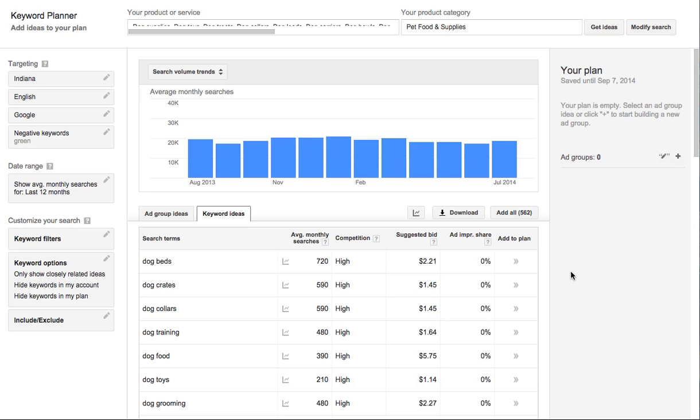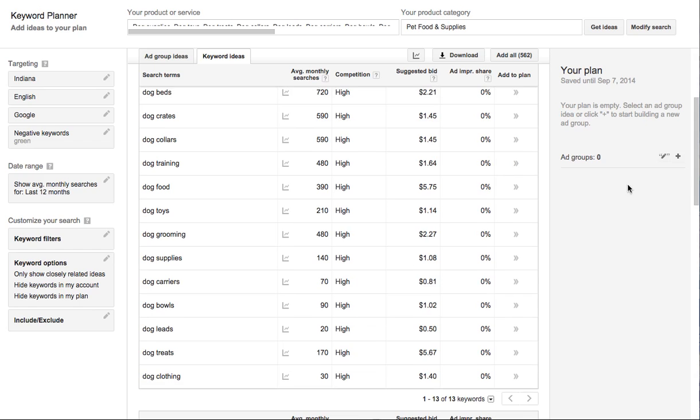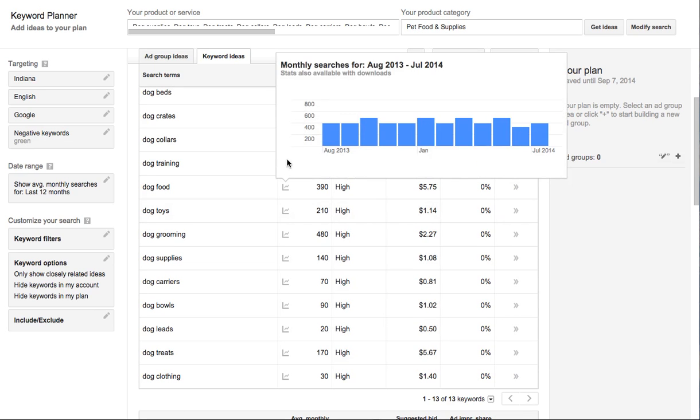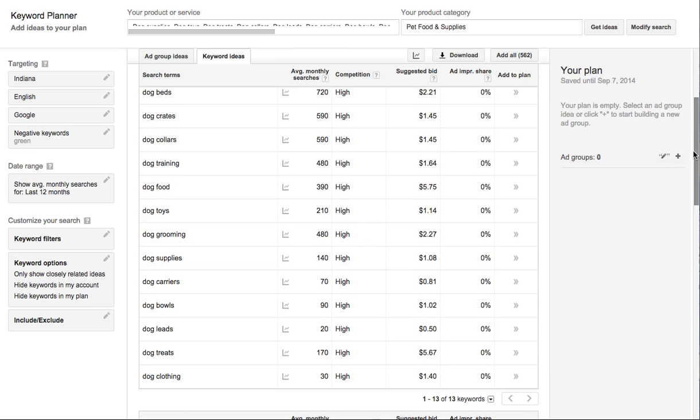So what we're going to do next is start clicking on keywords to add them to our plan. After we add them to our plan, we'll download those in Excel in order to go through them with a fine-tooth comb and pick out the ones we want, and it gives us a lot of freedom for making notes and organizing them and whatnot. So this first section here, you can see this box says "Ad group ideas." Those are the keywords that I specifically typed in.